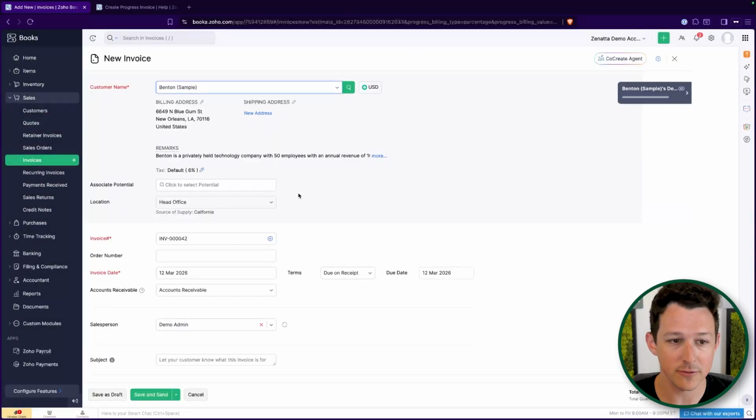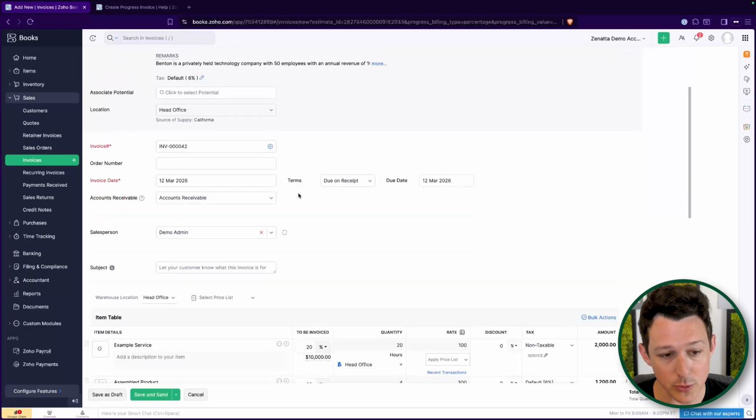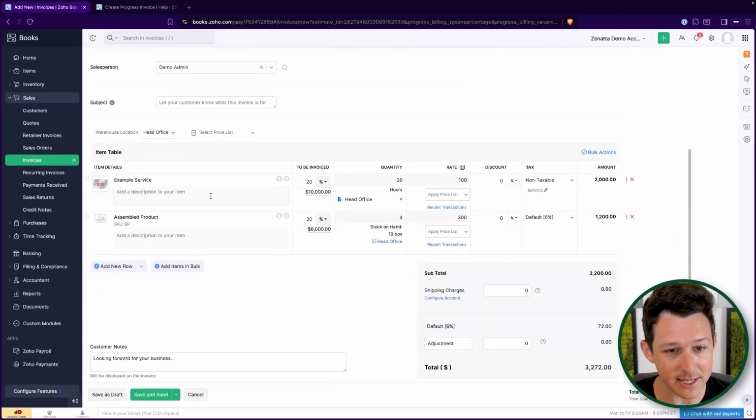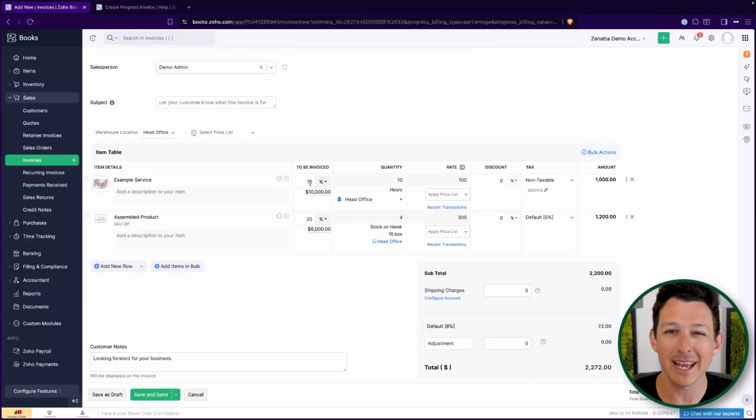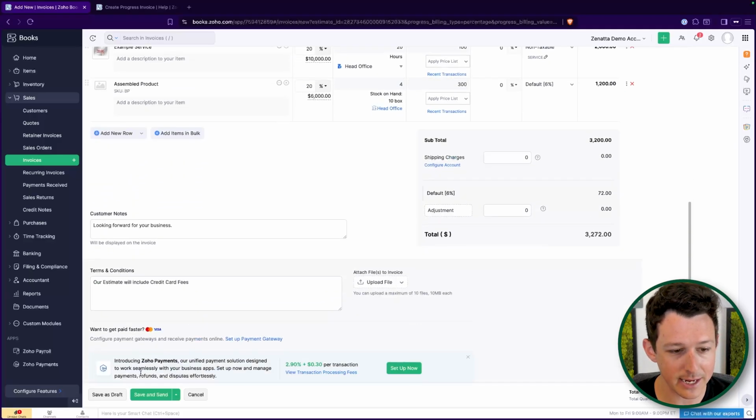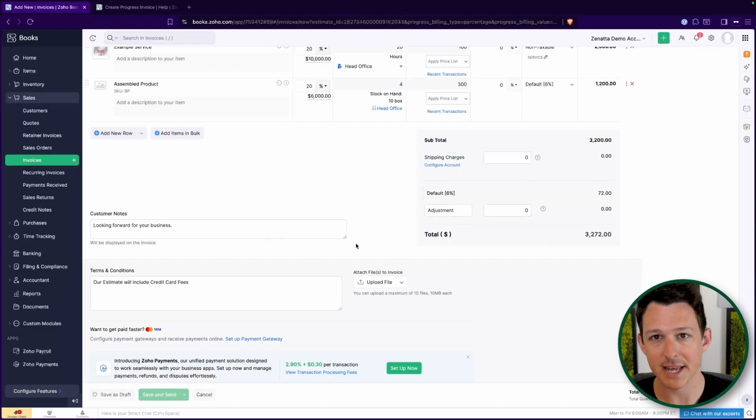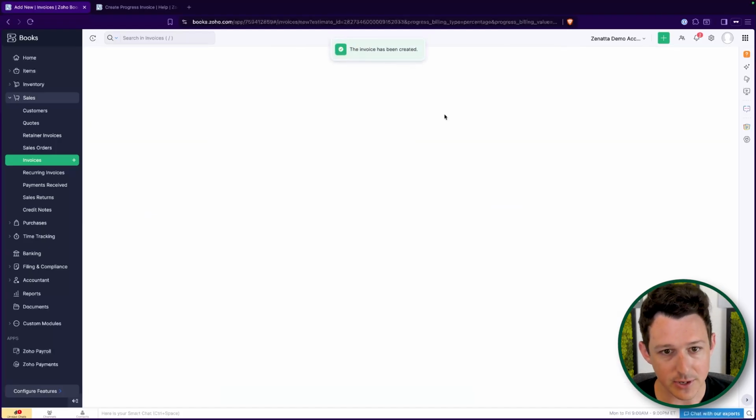We're just going to say 20%. Of course, you could fill in whatever amount is appropriate for you. Down below, you can see in each of these line items, you have this amount to be invoiced. Here I have 20% of my $10,000 in services and 20% of my $6,000 in product. Now you can actually make an adjustment here if you want to. If you did change your mind and said, hey, I'm going to invoice for a little less or a little bit more of one of these sections, you can do so. I'm going to keep mine to the flat 20% for right now. Then I'll click on save, and we'll mark this as sent and see exactly how it looks. So now we have our draft here.